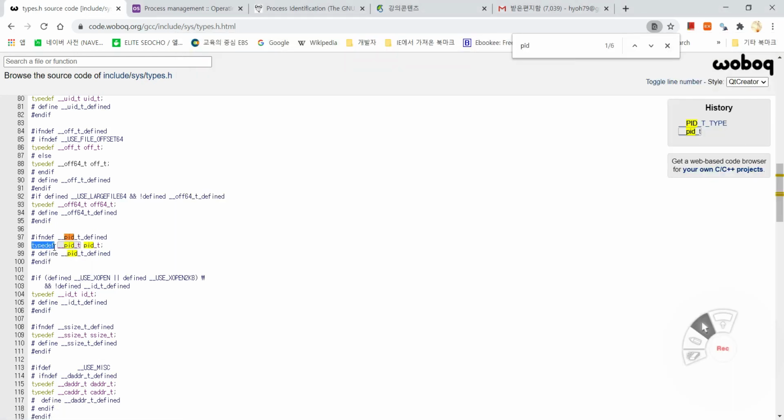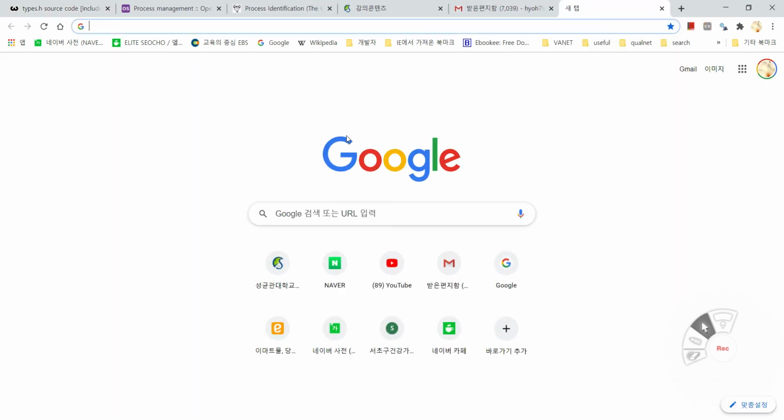So what is the typedef? You are not familiar with typedef because it does not exist in interpreted languages such as Python or R. So we can first try to find typedef in C programming on the Google site together, all right?